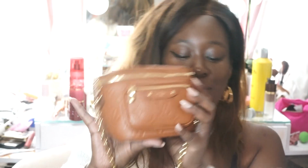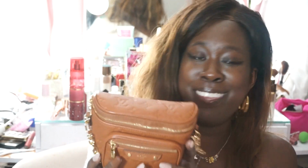So your girl with her bird brain almost lost her brand new purse. I would have been so freaking sad had I lost it. But we got her back and everything's good, but oh my goodness, I'm kind of embarrassed to share that, but yeah, that's what happened. But we found it and it's good. Everything's good. Nothing was missing. Nothing was added. That's also important nowadays. So we're all good there.